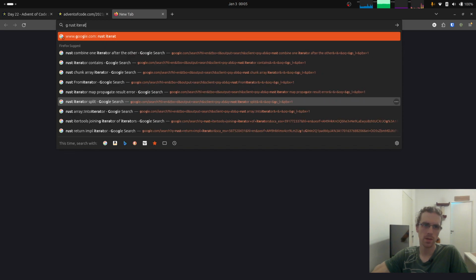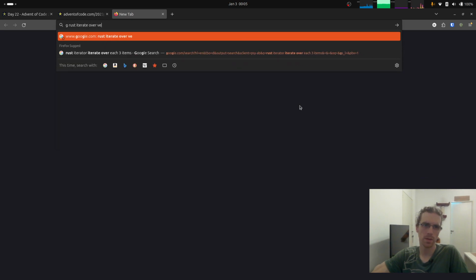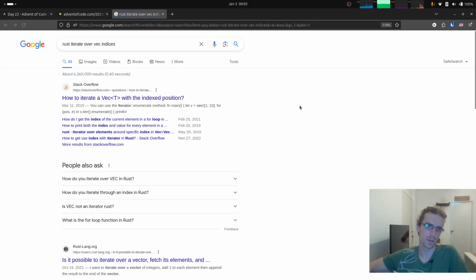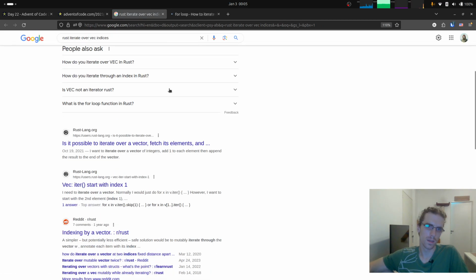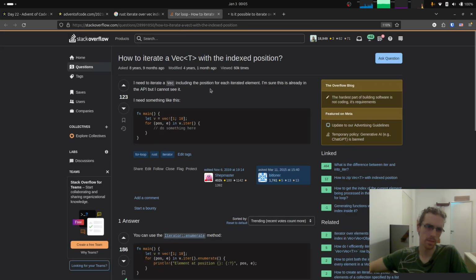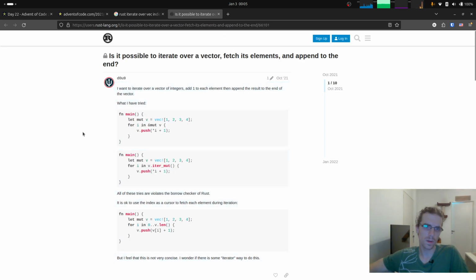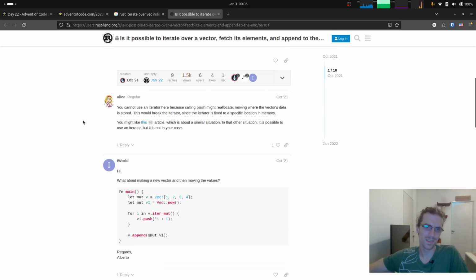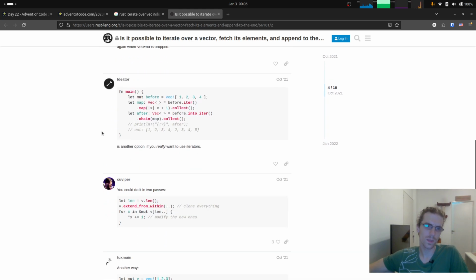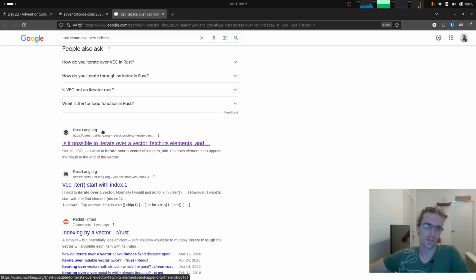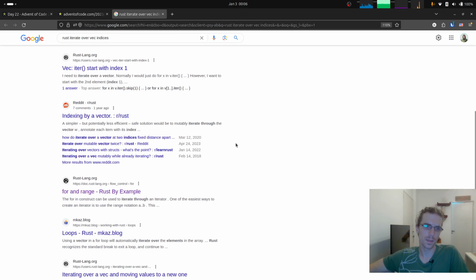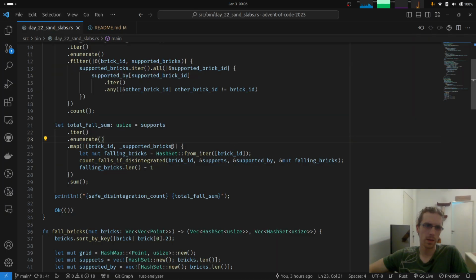Rust iterates over vec indices. Yeah, it's not enumerate that I want. I know about that, but if I don't care about the value itself, it's not a very common thing, I guess. But I'm surprised if it doesn't exist, to be honest.